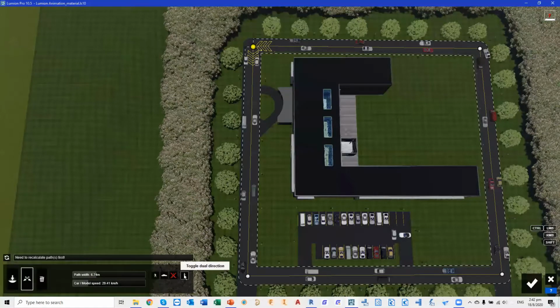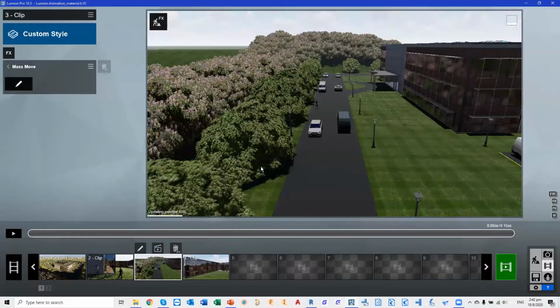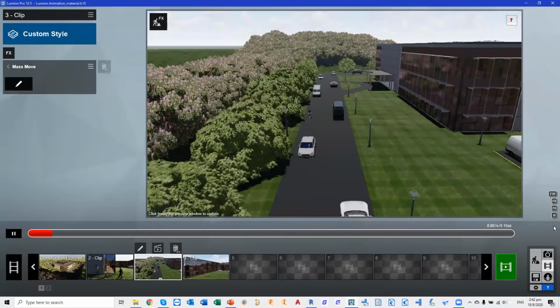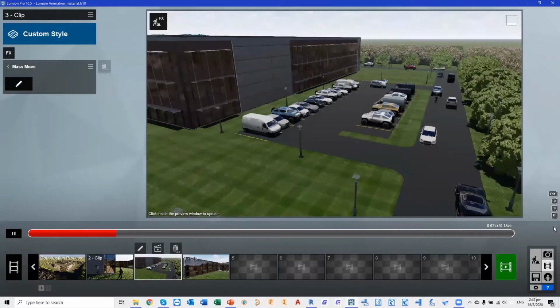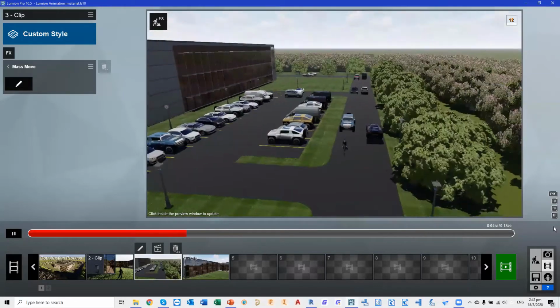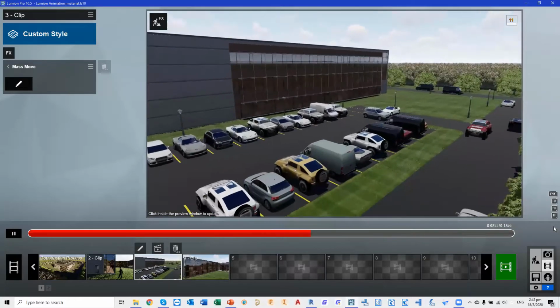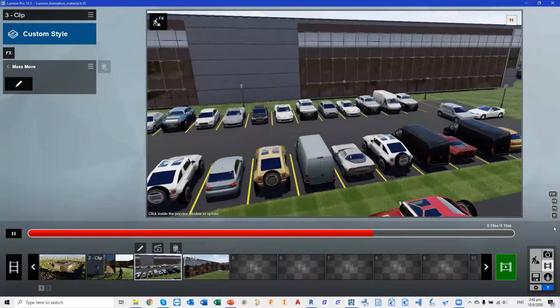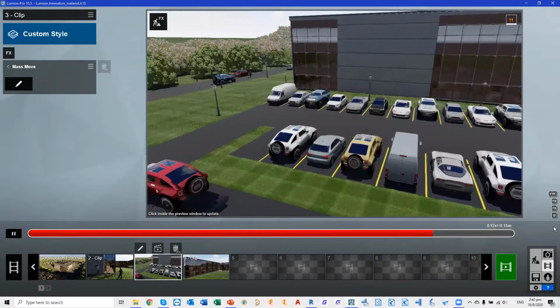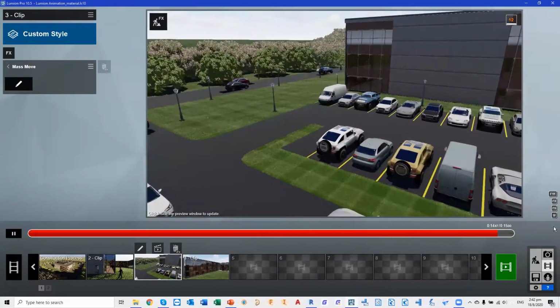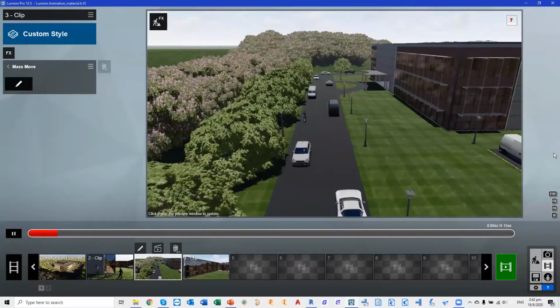And then make it dual direction over here. Okay, after that, click on the back button, and then now we can actually preview the moving vehicles. So you can see the cars are actually moving in different directions. Okay, so we are done with this.